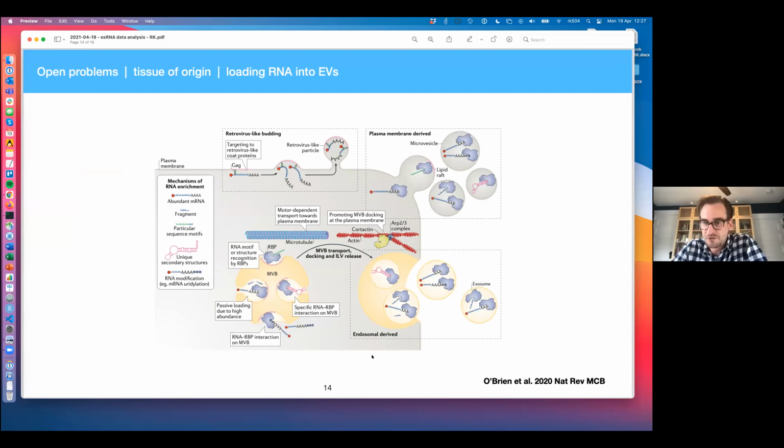It's worth pointing out, there was a nice review, I think from Xandra Breakefield's group, just published late last year, mostly talking about EV therapeutics, but a nice figure here shows the types of EV release mechanisms that may lead to some of these differences between kits, and between the interpretation of the RNA that you're measuring, which may change depending on what the release is from the cell type that you're interested in of these vesicles. So you can have direct budding in a viral-like sense off the plasma membrane.